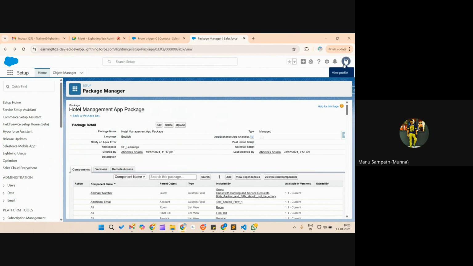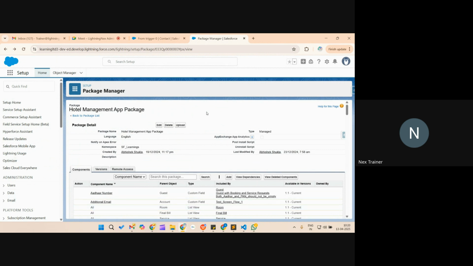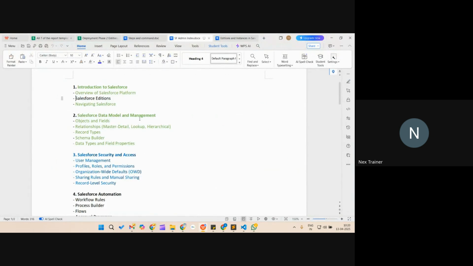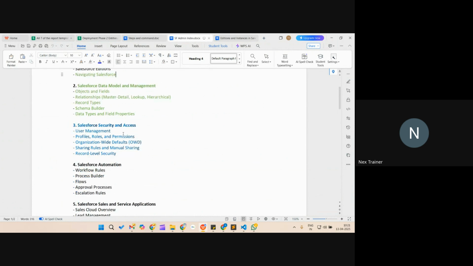So that should be it, I guess, for today, guys. That's a walkthrough of our front end, back end, everything. Now, this is the index that we have. We'll be discussing the index also. This is divided into many parts, like introduction to Salesforce. That's what we are doing for now. We need to spend much time here because then only you guys will have the top view of Salesforce, and then we'll be diving deep. Then additions and everything. Then we have the data model: how data is stored, what is the backend structure of data, table content, object representation, and everything that we discuss.